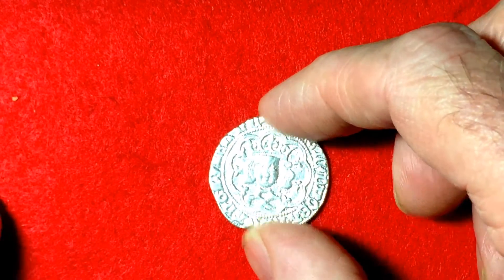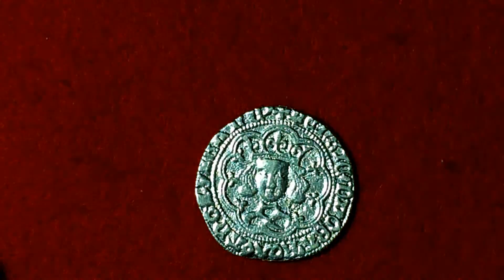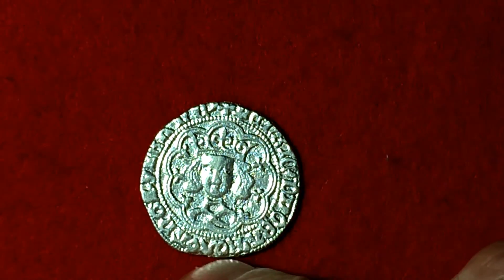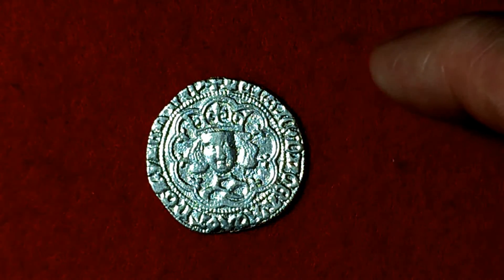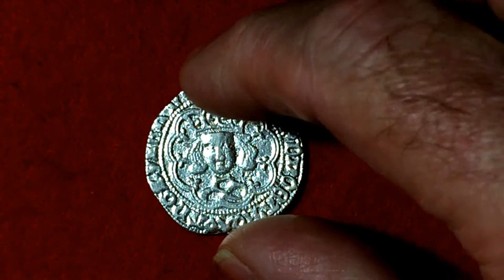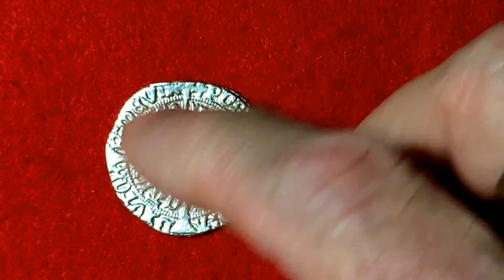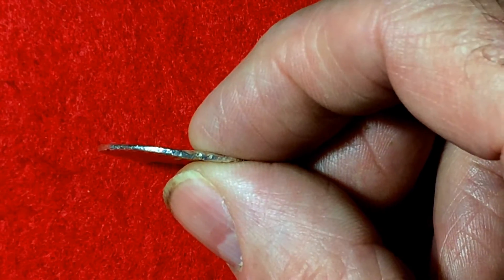This is the coin in question, and it's a nice — I'll put it down so it's not moving all over the place. We'll zoom up here and focus. There we go. It's a very nice — look at the detail on that thing. Pretty hard to do that sand casting, I think. Anyway, he did a brilliant job, and it's a lovely coin, Robert. And it's nice and thin, just like a hammered coin.